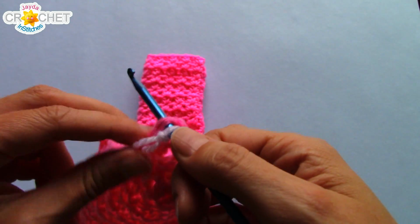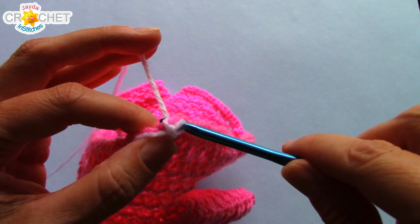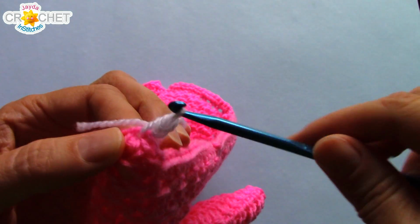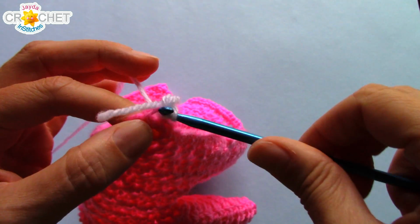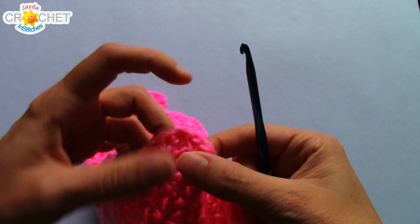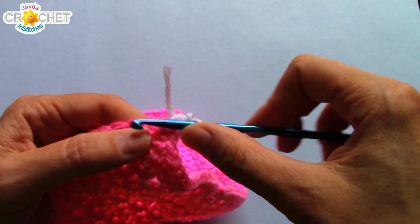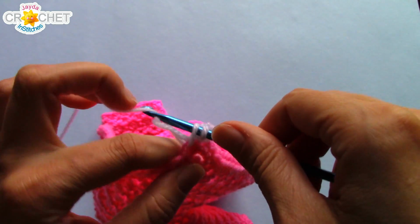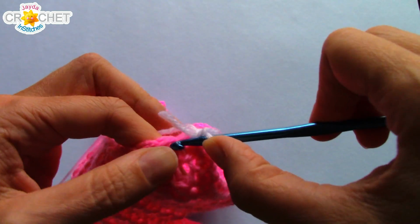Remember, this is all single crochet stitching around the edge, and we're going to use single crochet to put on our border. I'm going to join my yarn with a single crochet, and I'm going to work 2 stitches in that corner. I'm going to work 2 stitches in every single corner, just so that I can get a nice rounded edge going. And all I'm going to do is single crochet into each stitch all the way around.